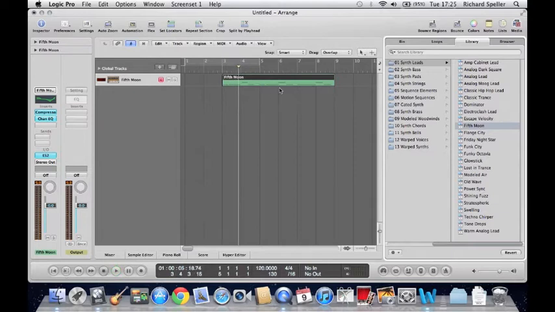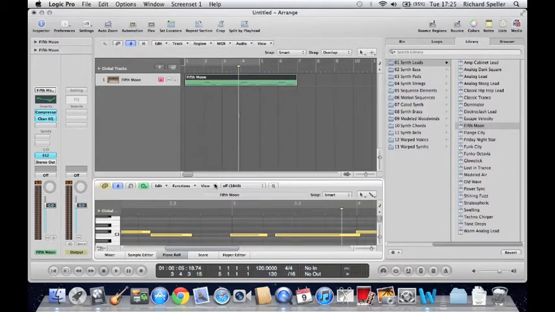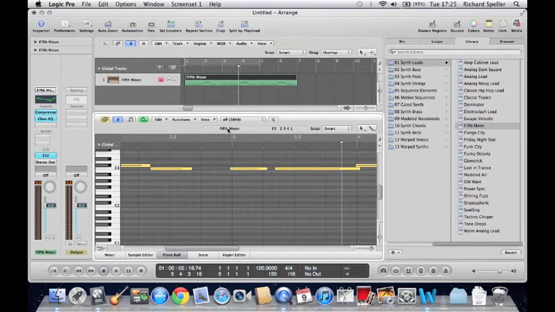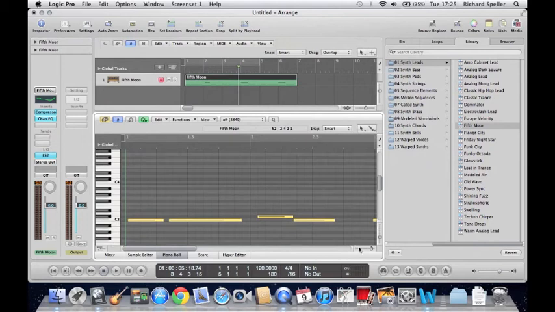Now I want to pull this to the beginning of the bar, just for now, and I want to edit the notes that are inside. So I will use the piano roll here, or I can double click. If I double click, there you go, the piano roll opens up. Here we have my notes that are recorded. I think there was only a little bit there. Let's make it a little bit smaller. These obviously zoom in and out. Now let's go back to the beginning.